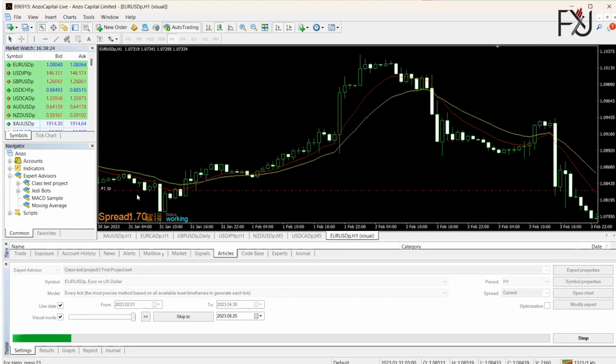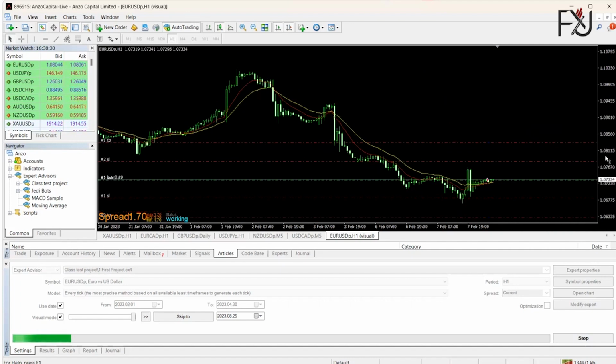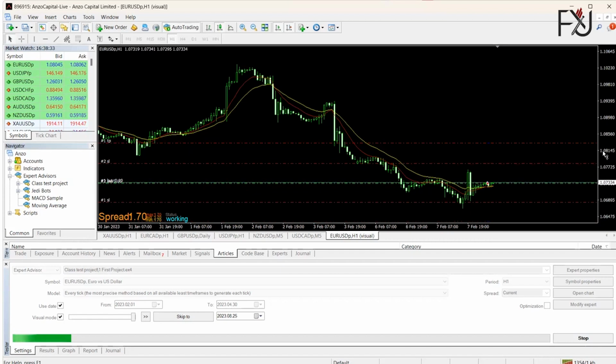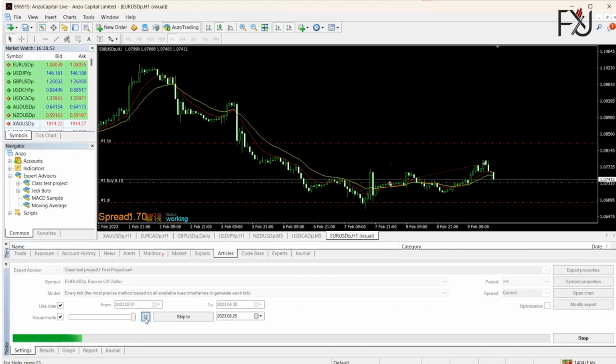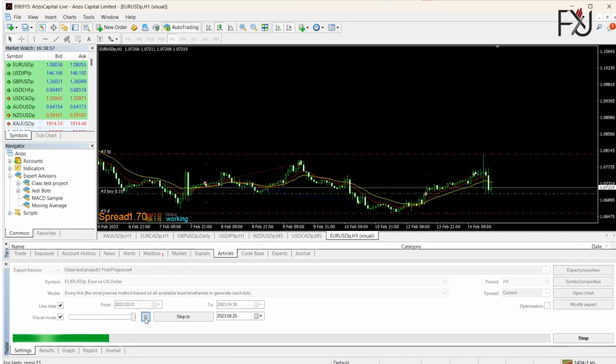So this is actually one of the important reasons for backtesting, because you see this kind of errors. Actually, it took both a buy and a sell. So it means we'll just go back to our code and adjust it. But you can see what's going on here. It takes a trade when a crossover happens, but it's taking both buy and sell. Let's just play this forward and see what happens. Okay, so it's taking both buys and sells.